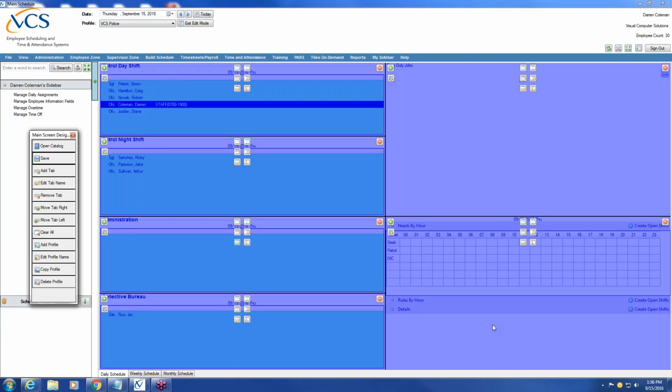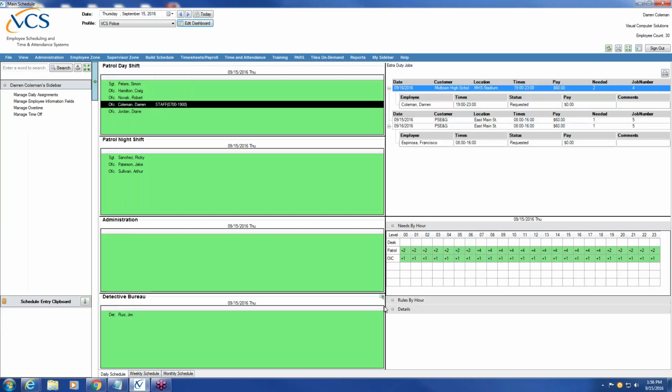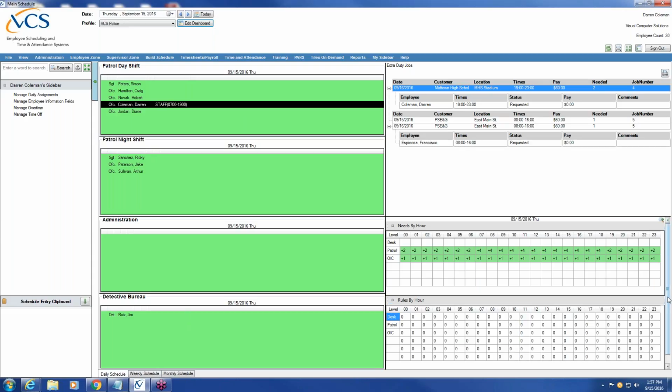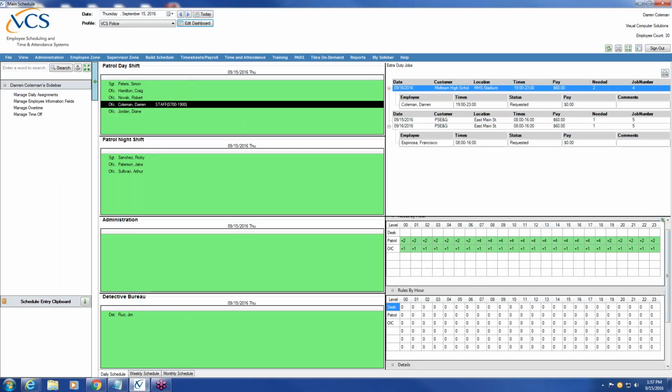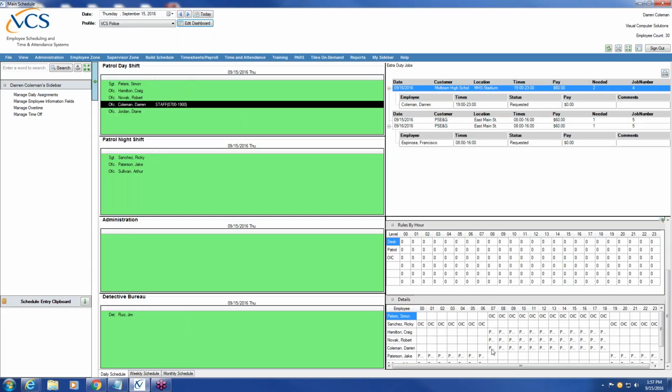So now that I have my daily schedule built, let's click on the Save button. Let's exit out of the editor mode, and there we are. There's my shifts, my extra duty activity, and here's my minimum staffing requirements, which tracks my overages, also shows me who's working on any particular day and what skill set they contribute towards. So that's a little preview of what's to come in class number 6.